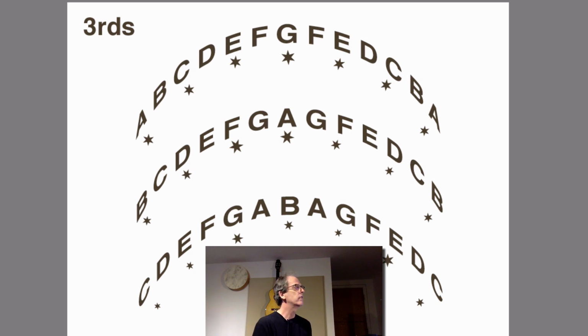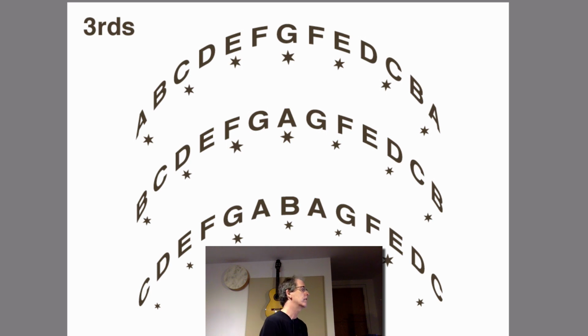Coming down, same idea. At the center of the diagram there, coming down, G, E, C, A. So practice saying it forward and backwards. Thirds are very important because this is the building block basics of how to make chords. If you want to understand how chords are made, whether they're major or minor, this is the starting place. This is kind of like basic mathematics, right? You have to learn 2 and 2 is 4 in order to go on to algebra and stuff like that. So this is the very basics.